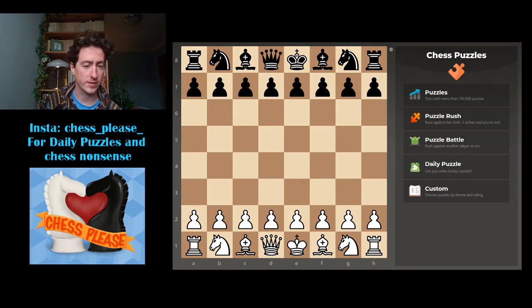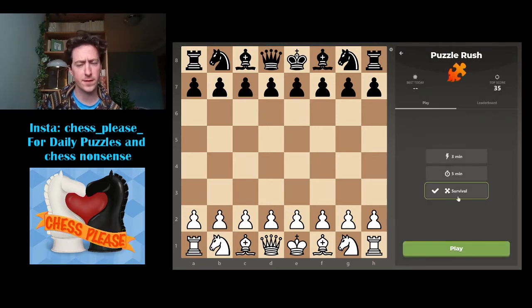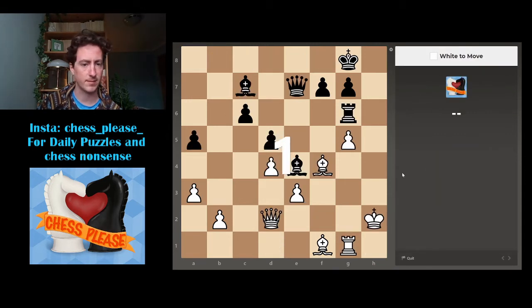We're going to get right into it. We are going to be doing a puzzle rush on chess.com, a survival mode, so no time. Our top score is 35, which, in my opinion, is a nice meaty personal best, and we're going to try to beat that today.